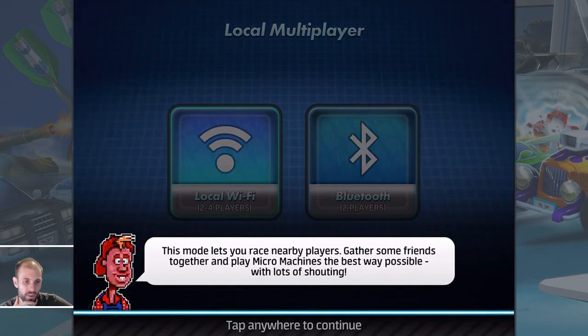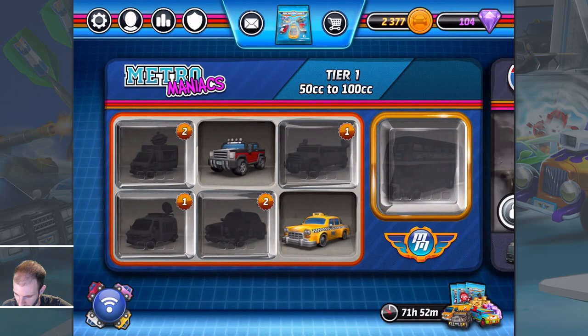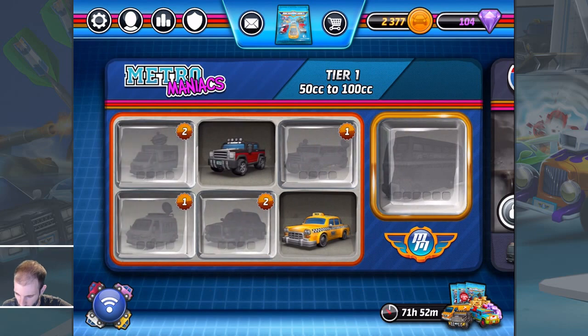Well, that's cool. This mode lets you race nearby players, gather some friends together, and play magazines. Huh. That's neat. So, how do we go do the next race?